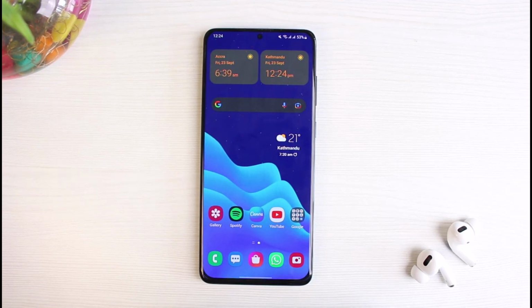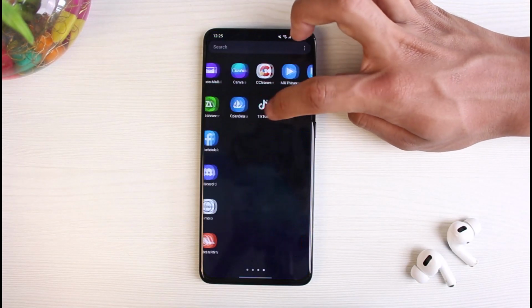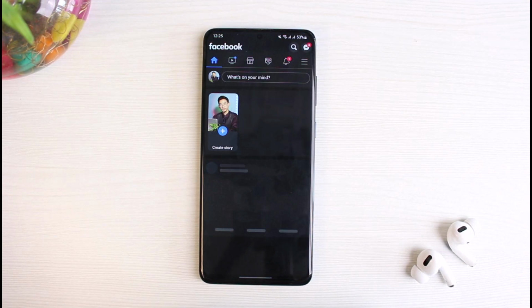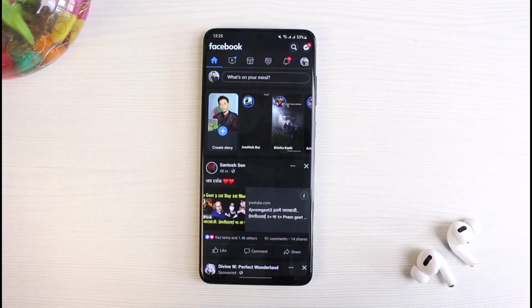The very first thing you want to do is simply make sure you have updated the Facebook app to the latest version. You can do this by heading over to your app store, in the search box typing in Facebook. Go ahead and simply either download or update the Facebook app. Once you've updated the Facebook app, you want to simply go ahead and then open it. The next thing you want to make sure is that you are logged into your account. After you are logged in, you can see this is how it is actually going to look like.